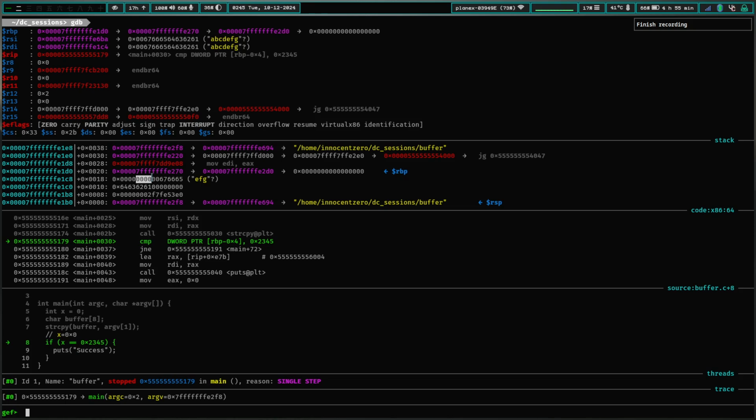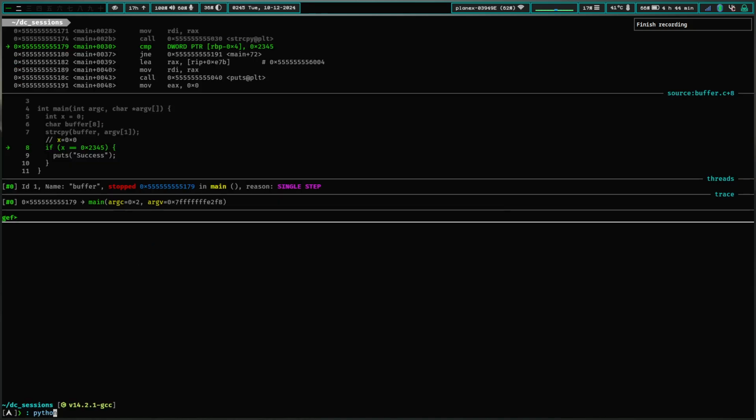So we continue execution, and if it's not equal, then we jump to main plus 72. And as you can see, the puts call is here, which is main plus 43. So we basically skip through the puts call, and main plus 72, how much is 72 in hexadecimal?